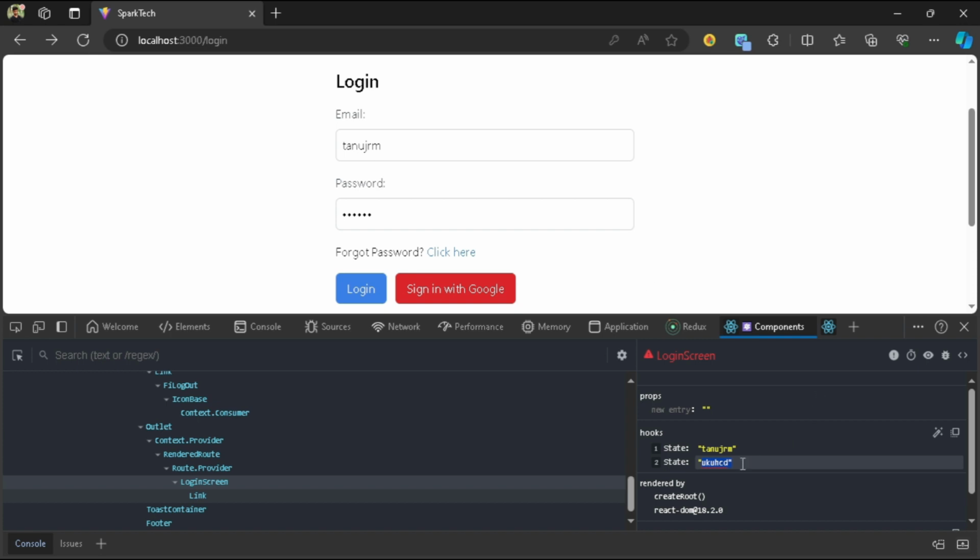All right, so now let's go ahead and bring in the user slice, the function that we created, and let's dispatch the values that the user has entered, so that we can get some response whether the password is valid or not. If it is valid, we are going to send the user back to the home page along with the user details that we'll be storing in the local storage. If not, we are just going to throw an error saying invalid credentials. All right, so let's do that.